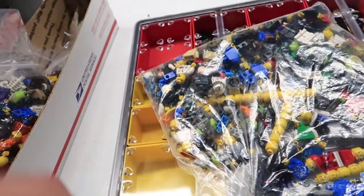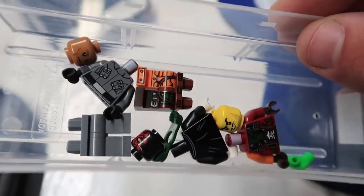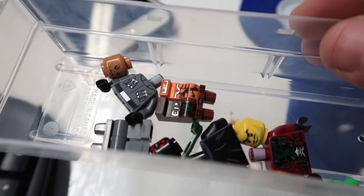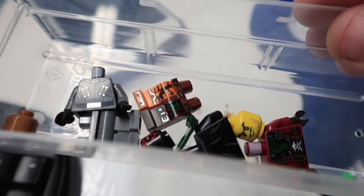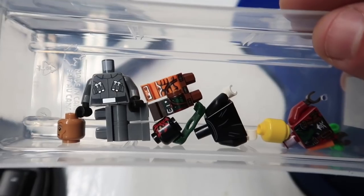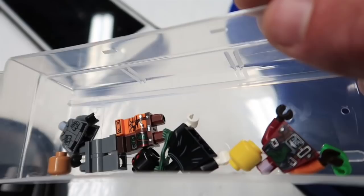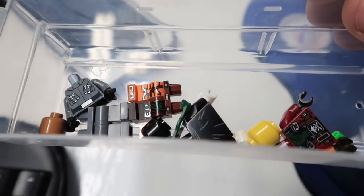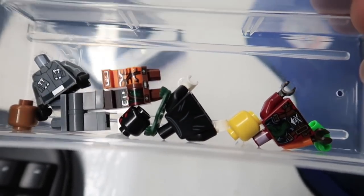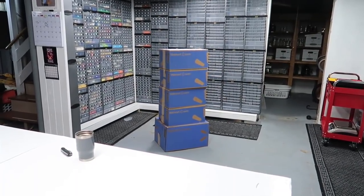Some good stuff and some of this stuff. I added a few things. I put a bunch of stuff away too. I got distracted by Leg Bro's live stream, going through blind bags of minifigs. It's funny because he bought 45 pounds of minifigs and the guy that sold them to him offered them to me first, and I declined it. The price just wasn't what I'm used to paying, but pulling out some good stuff in there, definitely. So jealous I didn't buy it. Anyway, so that's it. Those are there. Got to get those open soon.